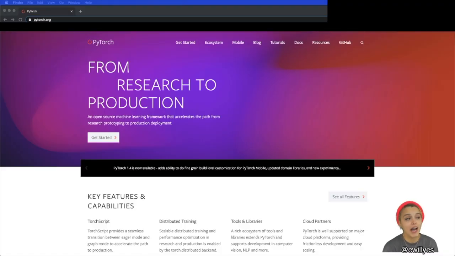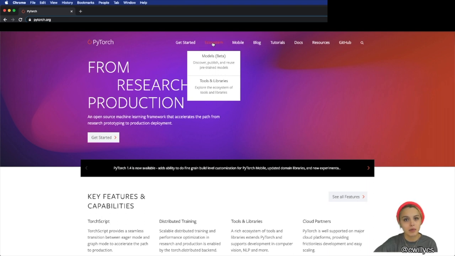I'm going to be using PyTorch for this hack. If you'll notice, I tried to match my hat with the website. That was as close as I could get. But on PyTorch, we have this cool section of the website called the ecosystem. Now, the ecosystem is essentially a showcase of those community resources. You can find more projects that are made by community members in the PyTorch forums. Sometimes there are blogs about them. But for now, I'm going to just show you the ecosystem.